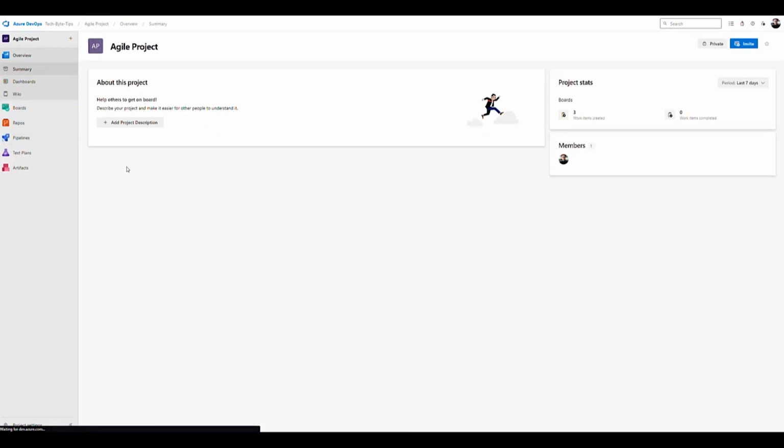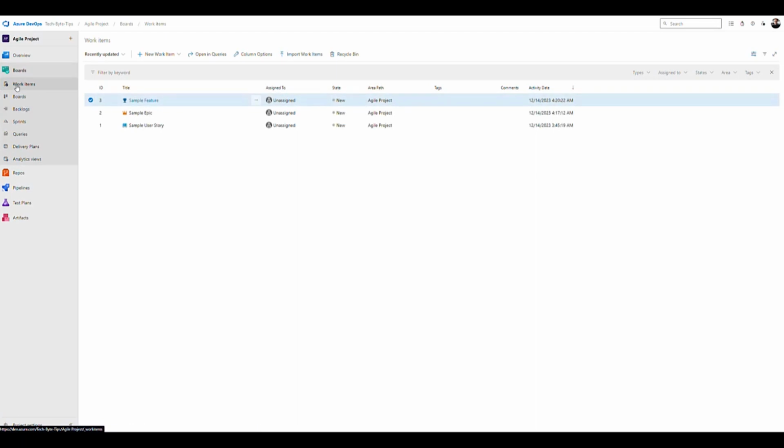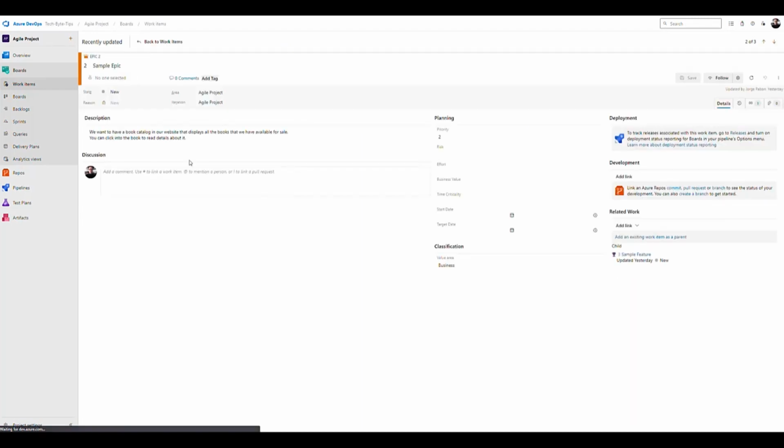So let's go into the Agile project here. Once again, if we want to create work items, we're going to go into boards, which will take us directly into the work items. I have already populated this. So in this case, I want to showcase very specifically examples of how you usually write the features, the epics, and the user stories in Agile. In Agile, the highest level is the epic. So that's the first thing that you should have. And in there, you usually just have a description that says what you want to achieve in this epic, right?